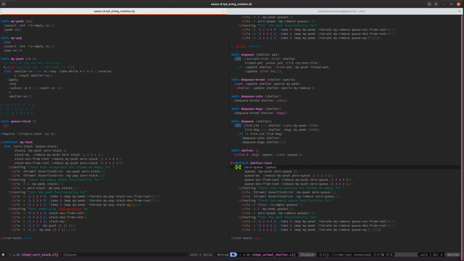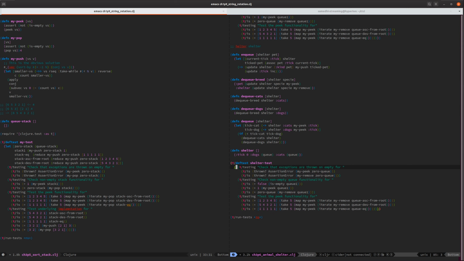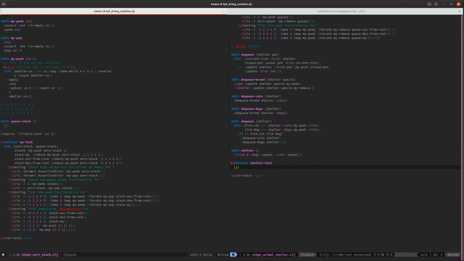Well, I guess we could just start with the most basic thing. I kind of just want to go through a narrative, so let's start with something simple. I'll just test that shelter returns something that looks like a queue, cat, dog.